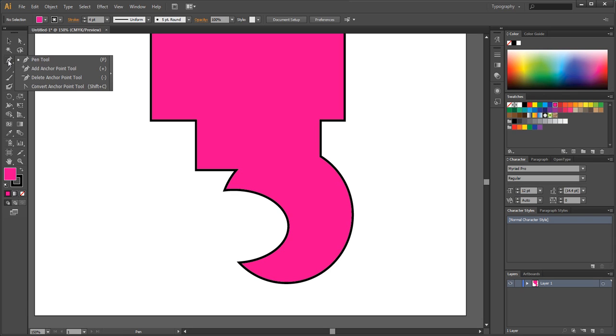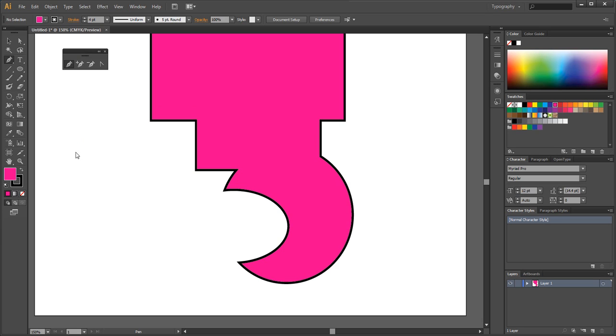Now if I click and hold on this, you will notice that I have the pen tool, which creates paths. I have a tool that can add an anchor point, I can delete an anchor point, and then I have this thing called the Convert Anchor Point Tool. You're going to use this a lot. Now in order to keep all these tools open, I just come over here. I'm still holding down my button, by the way. When I come over onto this section and let go, it pops this away and I can click and drag it out there to keep it open.